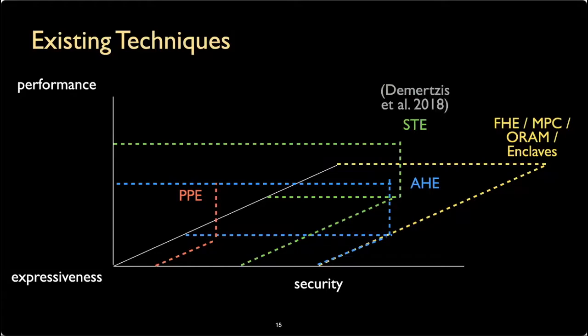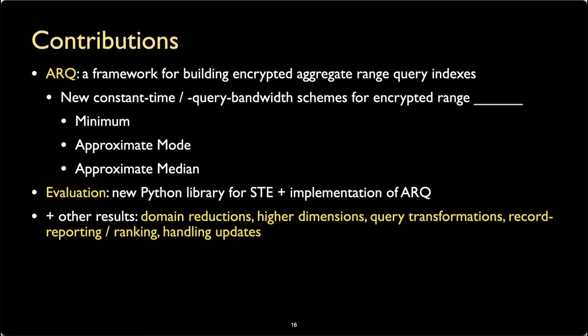In particular, we're interested in this line of work because in 2018, there was a similar paper by Demertzis et al., in which they show exactly how to use structured encryption to design some preliminary schemes for sum and minimum queries, two schemes to be exact. In this work, we're interested in seeing how far we can generalize this technique to see if we can answer other types of queries and to see if we can improve on the performance bounds given by those initial schemes in this Demertzis paper.